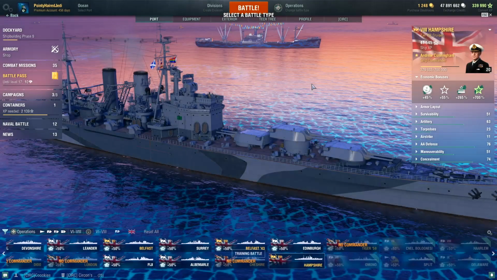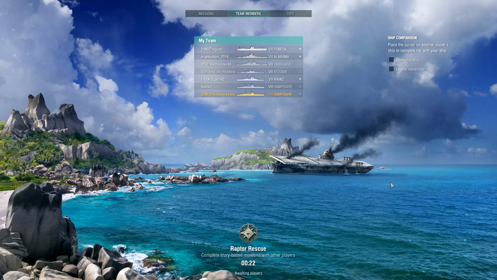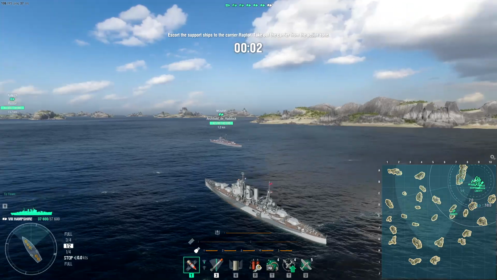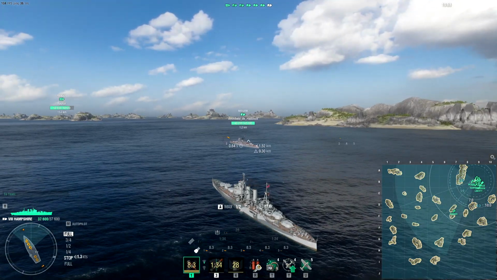So as a bonus, let's try for an operation, and I can show you how it does in those. So we have Raptor Rescue. This is actually one that does have a heal in it, a healing area. So yeah, we've actually got another Hampshire as well. So we'll see how we do, but we should do okay. You do get a reasonable number of broadside cruisers to slap about in this one. So yeah, we'll hopefully manage to have a slightly better showing.